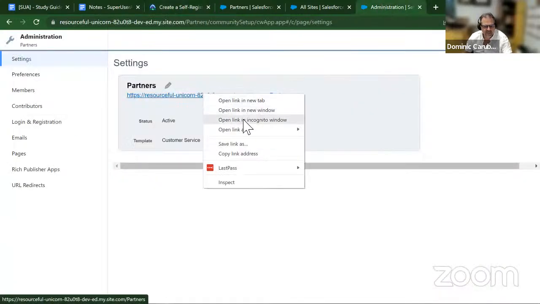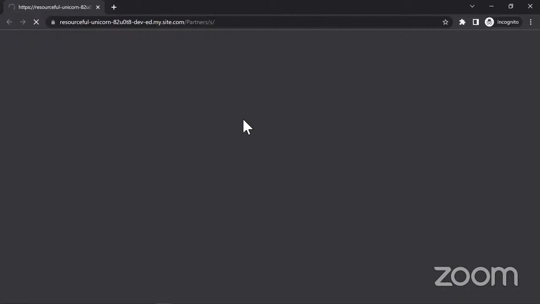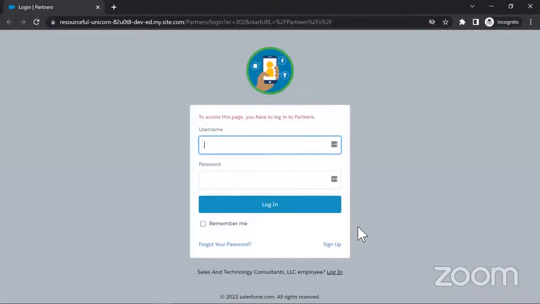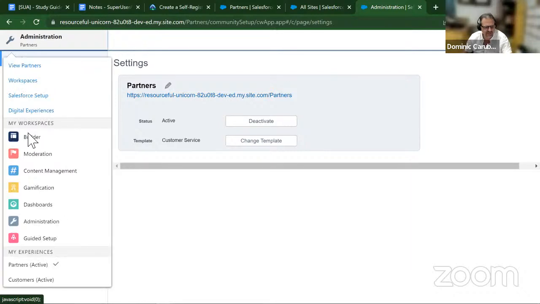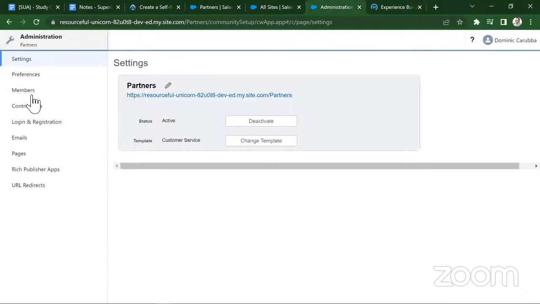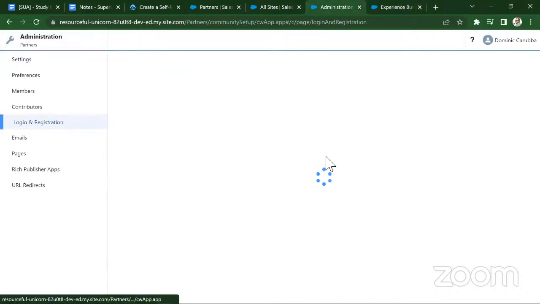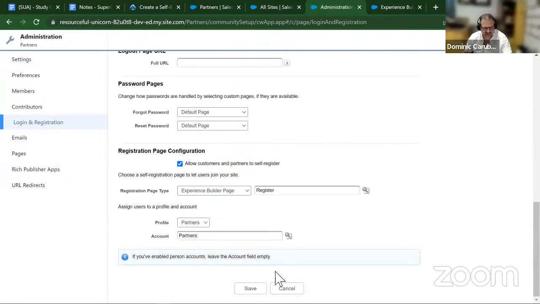Open in incognito. Oh, you know what? You still got to go to builder and publish it. No, we don't have to go to builder and publish it. Did I not save my changes? I did.